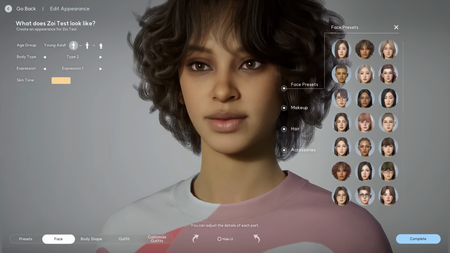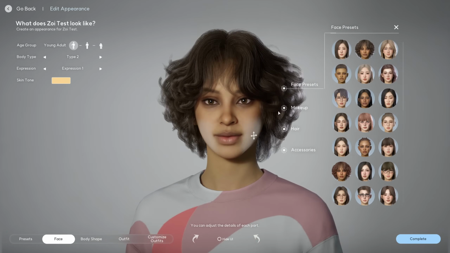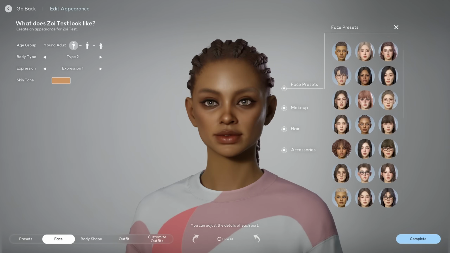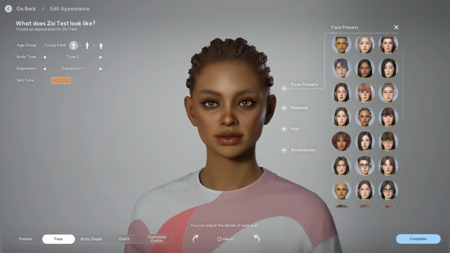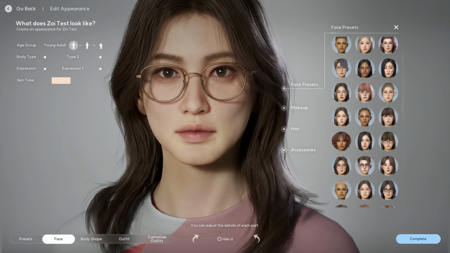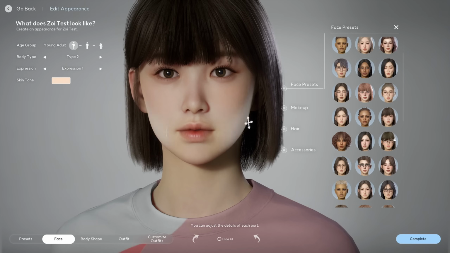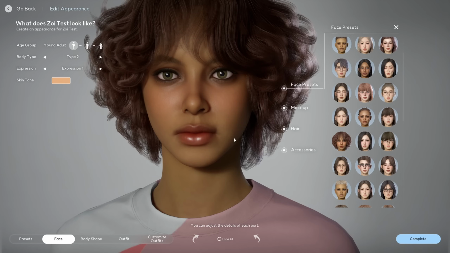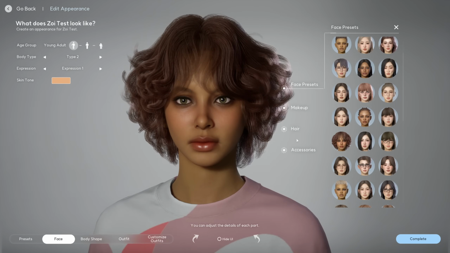So, okay, yes. I mean, look at this. It's so beautiful. Anyway, we do have pre-made presets as well. Again, if you're not really into this sort of process of the game, then we can have a look at just some random presets here. Again, look at all this detailing here. Now, what we can do is push and pull different areas of the face if we would like. You can do that with any of the faces. Let's just use this one for an example. You can push and pull everything here, you can do whatever you like. It's just a really, really handy feature.